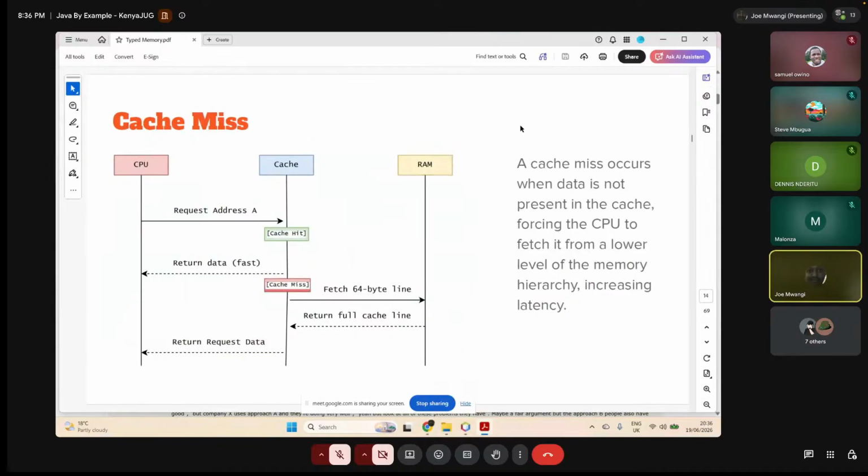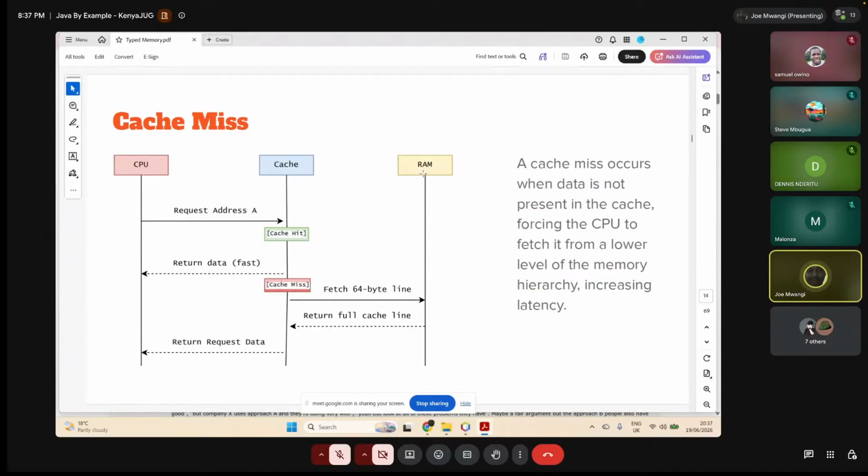So what happens when there's a cache miss? Because as I said, Java experiences a lot of cache misses. The concept of a cache miss is that the CPU requests data. For example, when your program starts, you request data at a certain address. It will fetch a 64-byte line.